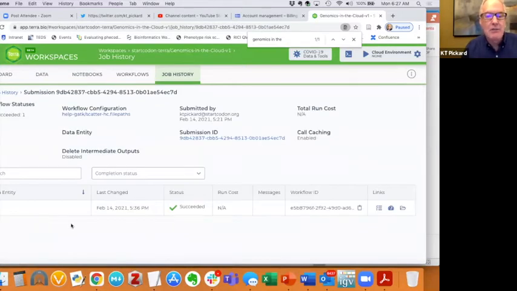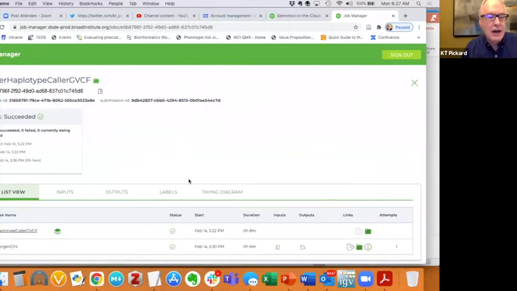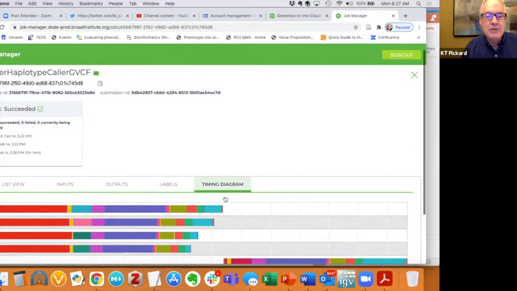And one of the things I found most interesting is to use the timeline, which you get to through this job manager, which is this icon here on the right. If you haven't authenticated, you may have to. I've authenticated previously, so it's all in place. So here, I've clicked on something called timing diagram, which is one of the tabs here on the bottom.